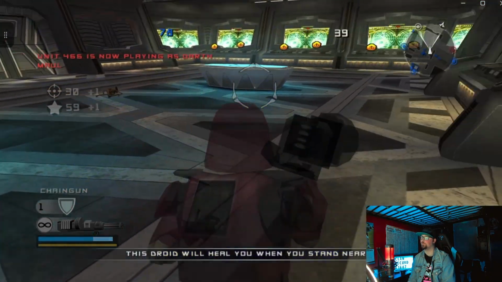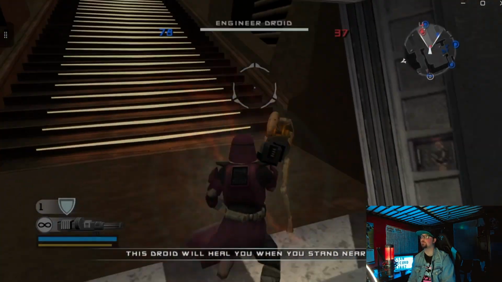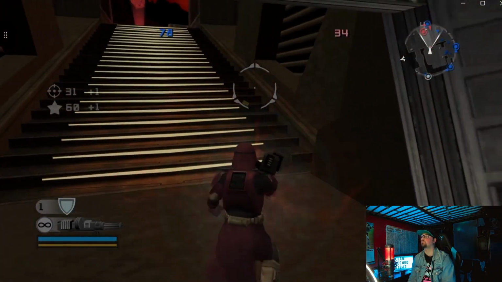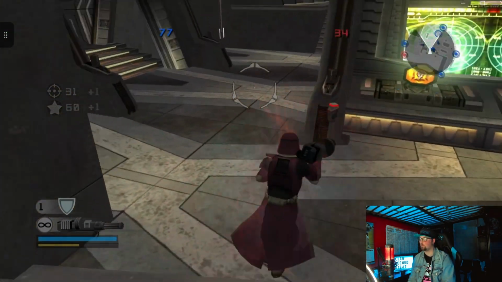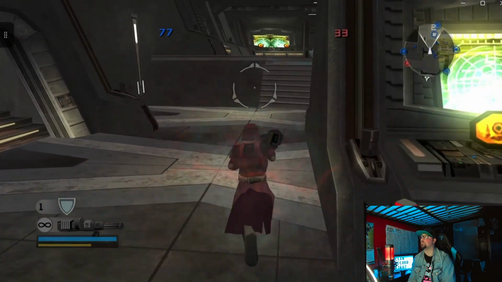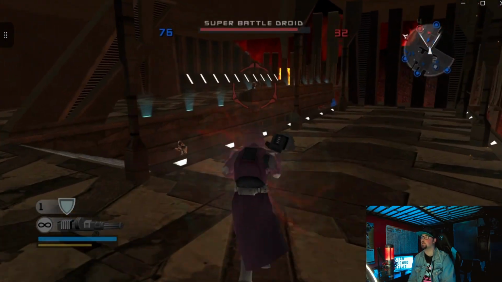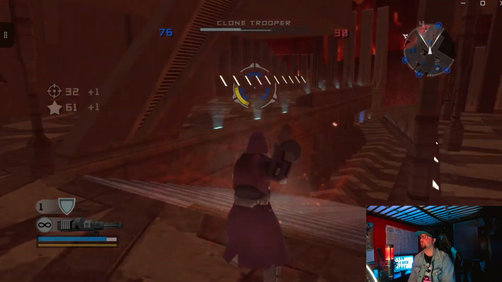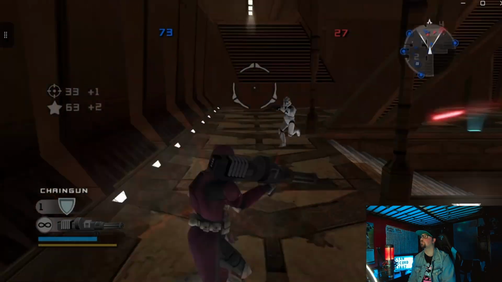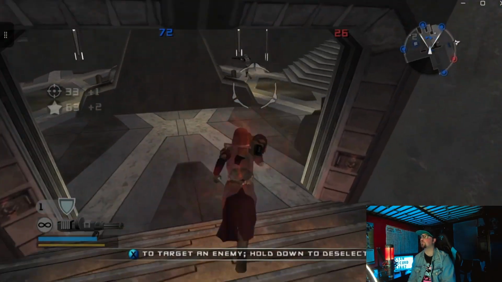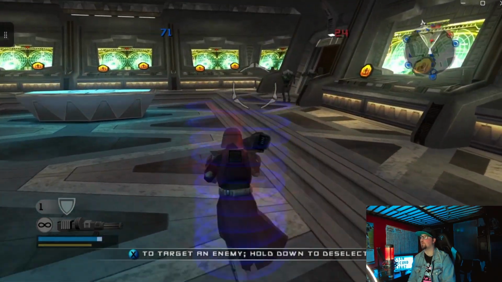Oh, dear Lord. Maul's back. Where the frick is he at? Because we can't let him... He's probably making his way over here, isn't he? There we go. Nope, he's actually over here. I'm ready for you, Maul.